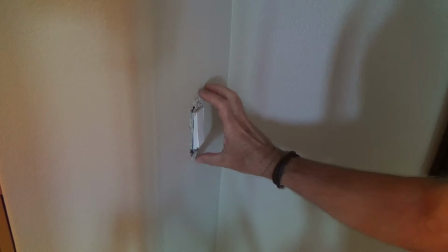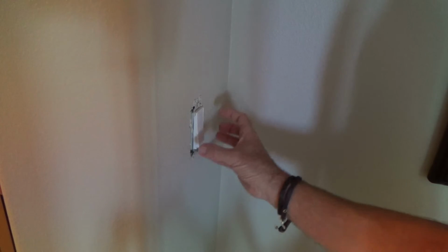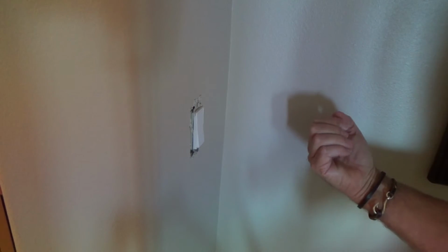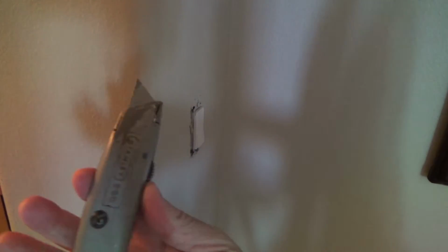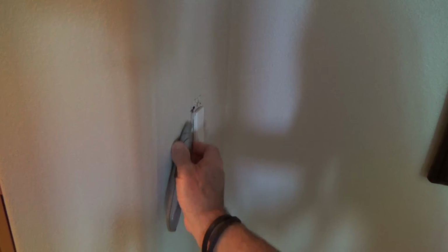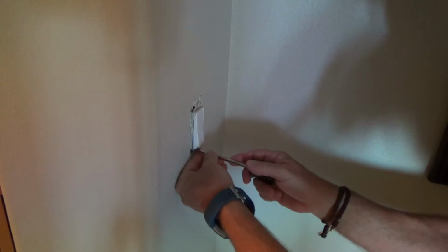Even if you paint it and you feel that, hey, it feels dry, and you put the cover plate on there, once you kind of suck it up to the wall, sometimes it has a tendency to indent into the paint. And then next time you get ready to do something on your switch or electrical outlet, maybe it doesn't come off, and you could still rip it off. So you have to be careful with that. If you have something like that, you take your sheetrock knife, and I would just lightly score it in 1 or 2 places, just sideways a little bit, to try to get the paint off of it, and then carefully remove your cover plate.